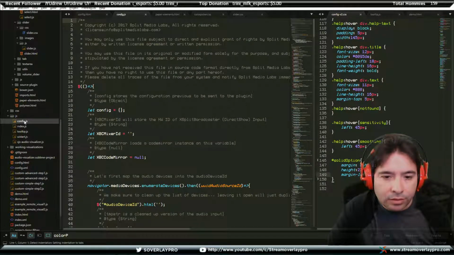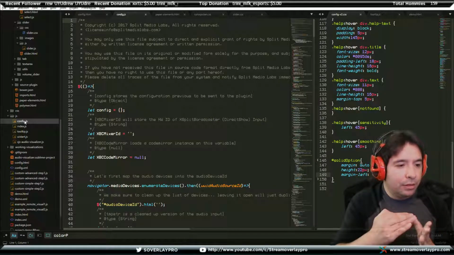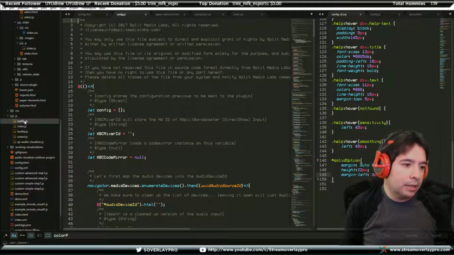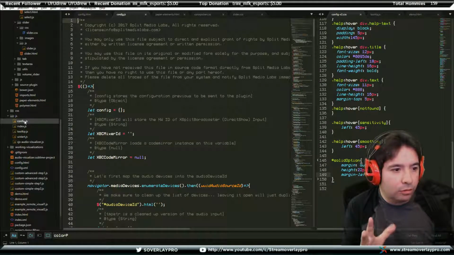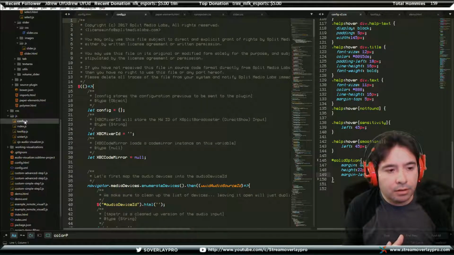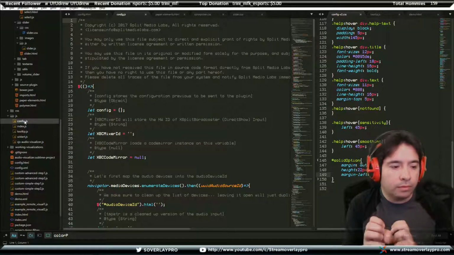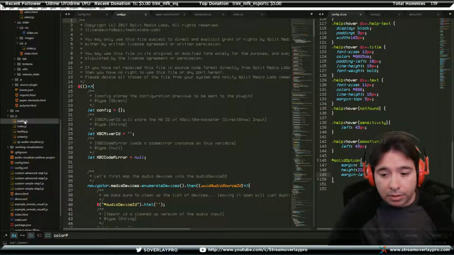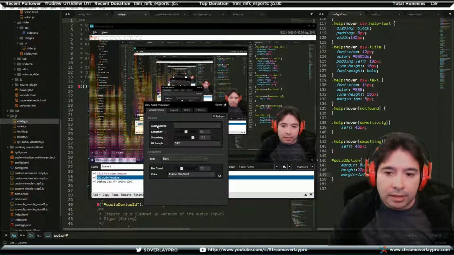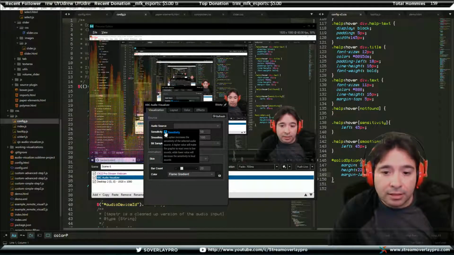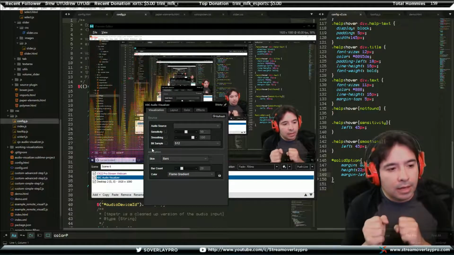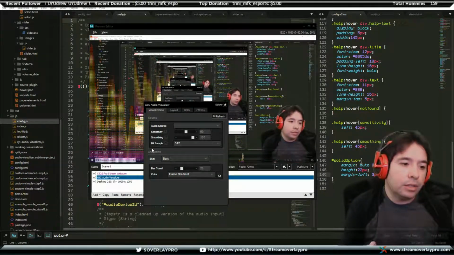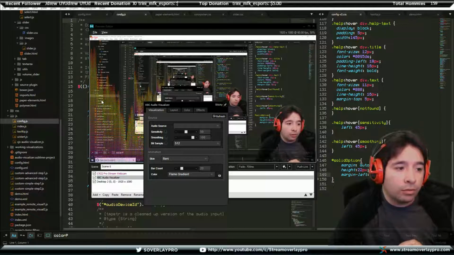Now I can start to reconfigure the plugin. Since the plugin already works, I don't want to mess up too much stuff here. What I want to do is write some sort of wrapper that allows me to pass these arguments in an easy way. You have sensitivity, smoothing, and bit sample. Depending on what you input, I will just emit something to the browser in order for you to draw your visualization.